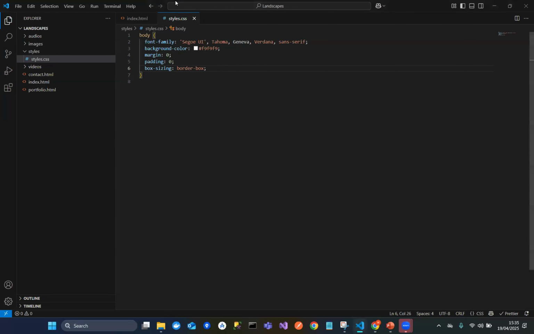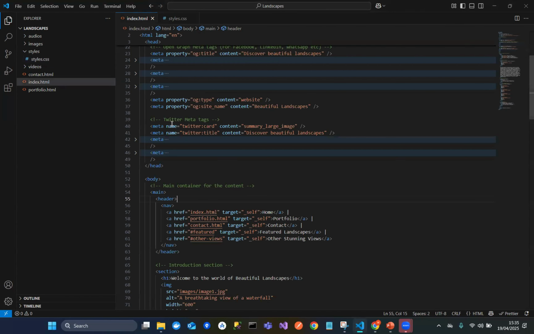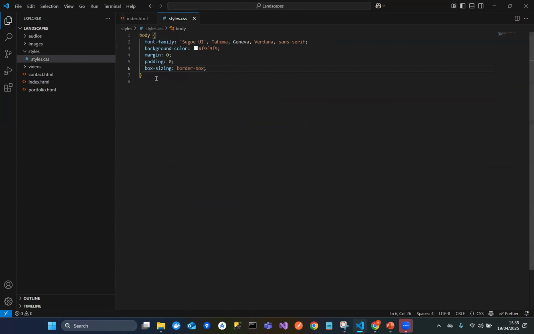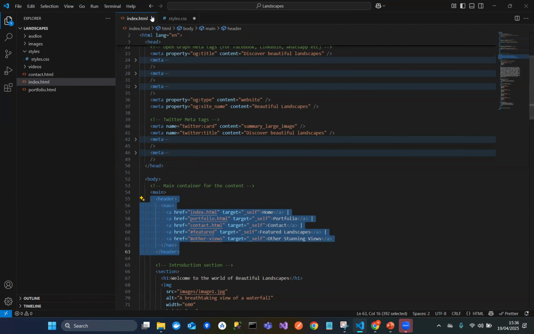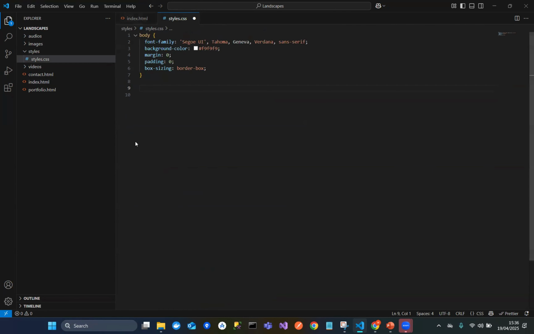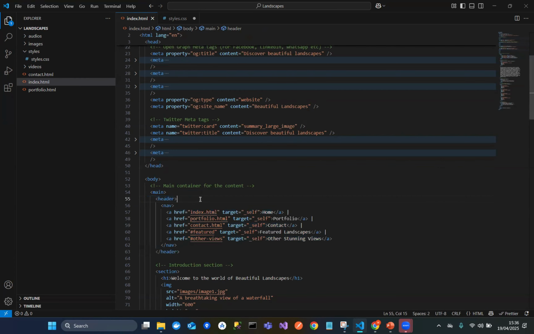So now, the next thing I would want to style is my navigation, this header. I want to style this header. So I'm just going to use a class for it. I'm not going to target the element with header, which you can do, but because I'm teaching you different ways to target elements, this one we targeted the body directly. Now let's use a class for this one and see what it looks like.